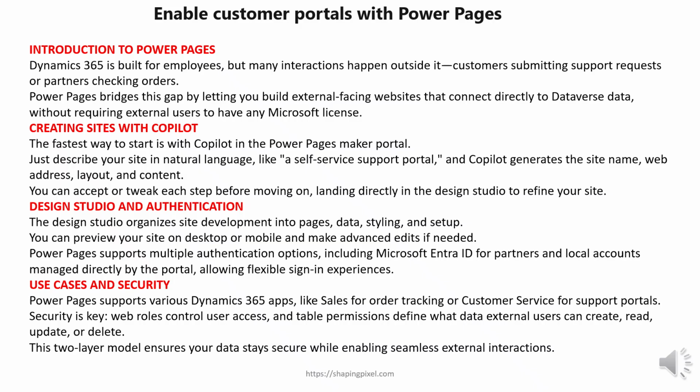Use cases and security. Power Pages supports various Dynamics 365 apps, like Sales for order tracking or customer service for support portals. Security is key. Web roles control user access, and table permissions define what data external users can create, read, update, or delete. This two-layer model ensures your data stays secure while enabling seamless external interactions.